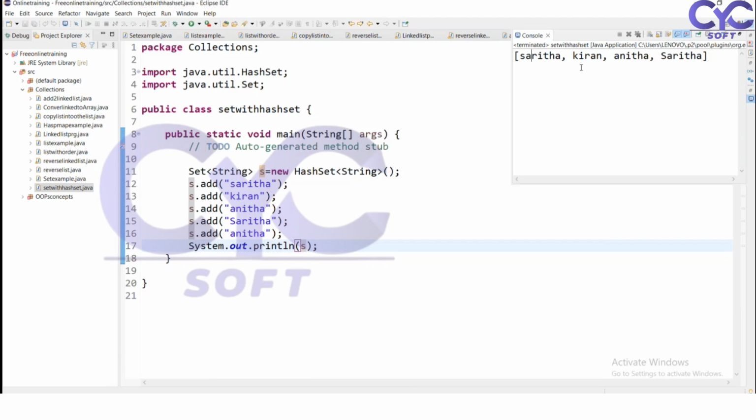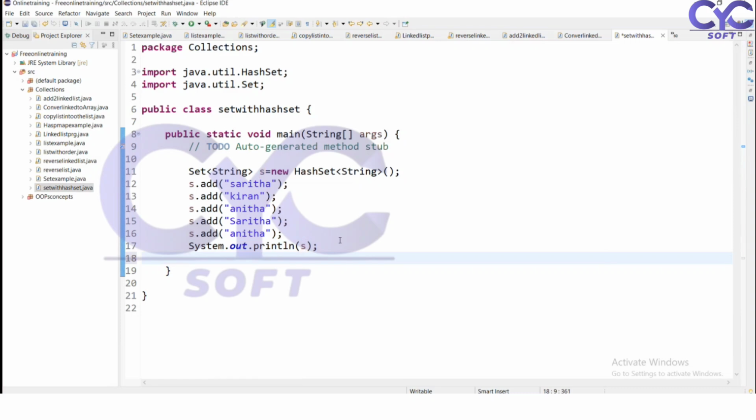So here I want to create another set. I want to add to set. I will copy all these things.